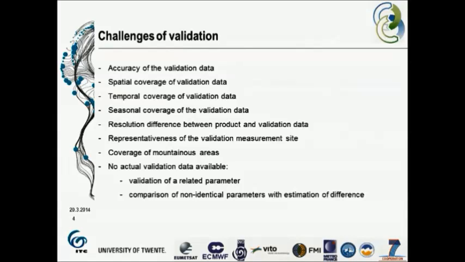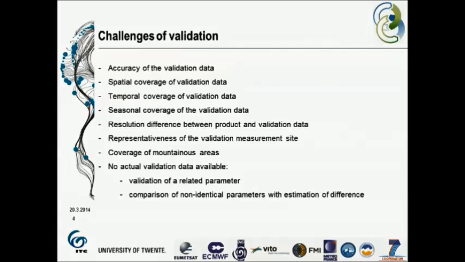Then we have to worry about spatial coverage of the validation data. If we have a global product, where is it really validated? Then the temporal coverage of validation data. If we have a product covering several decades, do we validate it throughout this period of time, or only the newest part, or some other part? Then we have to worry about seasonal coverage, so are we validating it also in winter, in difficult conditions, or only in summer perhaps?